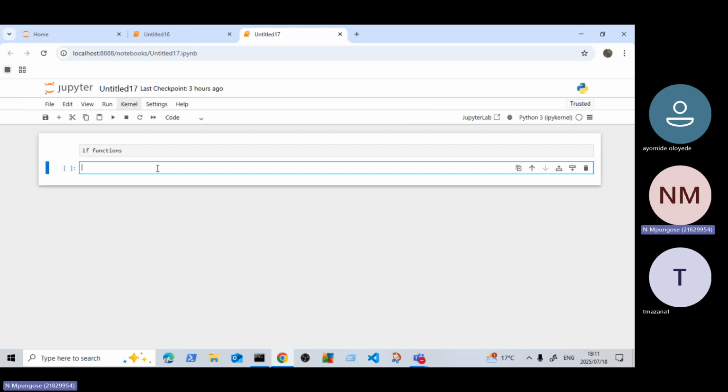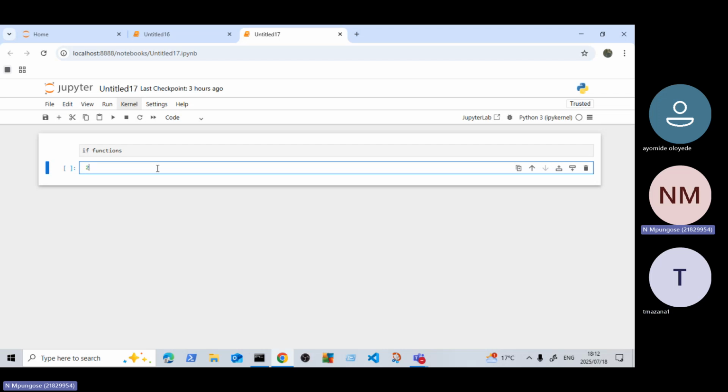Last time, the first one was, let's say, two. Which data type is two?